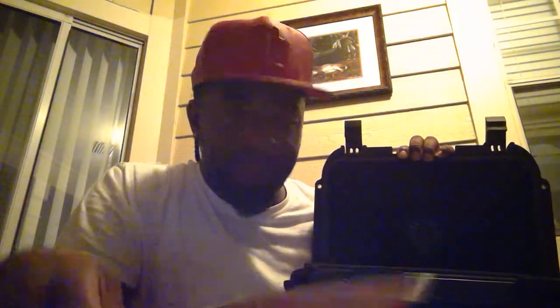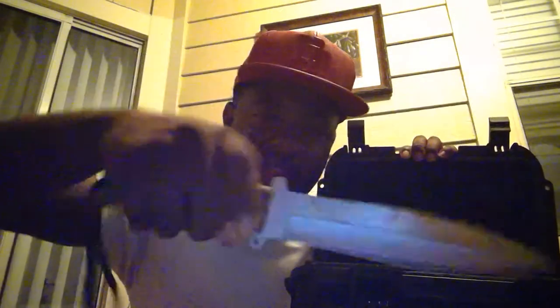It comes with this — and I oversold that 'this,' emphasis on 'this.' It comes with this: a Gurkha blade. As you can see, it's authentic. Real deal. This thing is pretty damn sharp. Very pointy also, so be careful with this. The grip is awesome. There's not much else to really say about this, but it's just super cool.